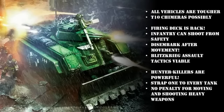However, whilst it might not be as exciting as the daring raids of the true Emperor's Finest, I think the more common way you're going to see these new move and disembark rules used is to take objectives. You can finally move a Chimera forward, and you can finally disembark and move the squad onto an objective, and you can finally actually take some God Emperor damned ground in the early game.